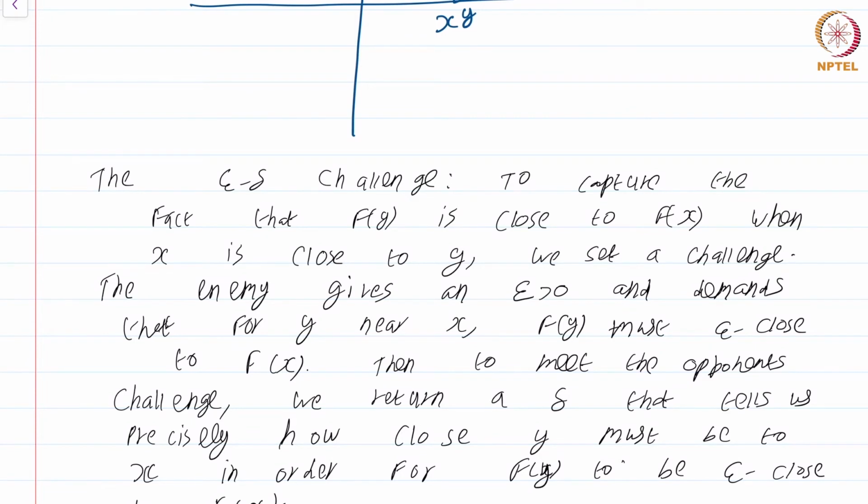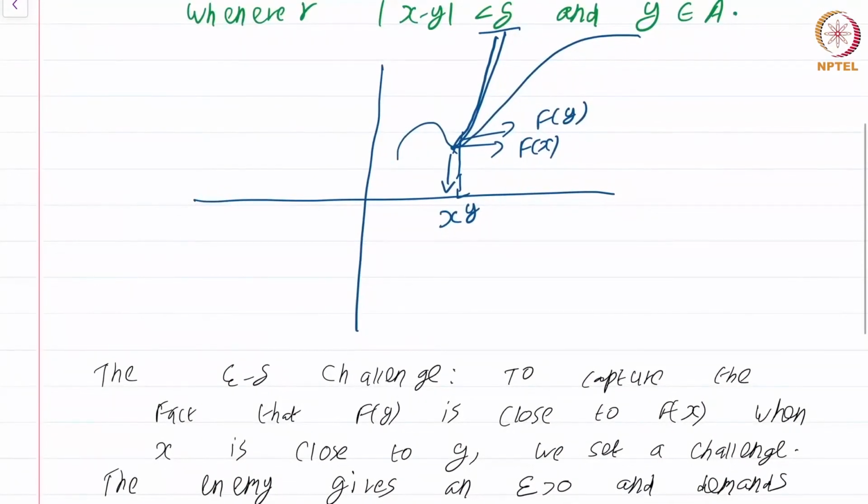So this is going to take care of what happens when the function is either increasing or decreasing very rapidly near the point x, but without any oscillations or without any huge jumps. The function is actually going to be continuous at that point. It's going to be clean and nice. However, because it grows so rapidly, you cannot expect that just because y is close to x, f of y will be equally close to f of x.